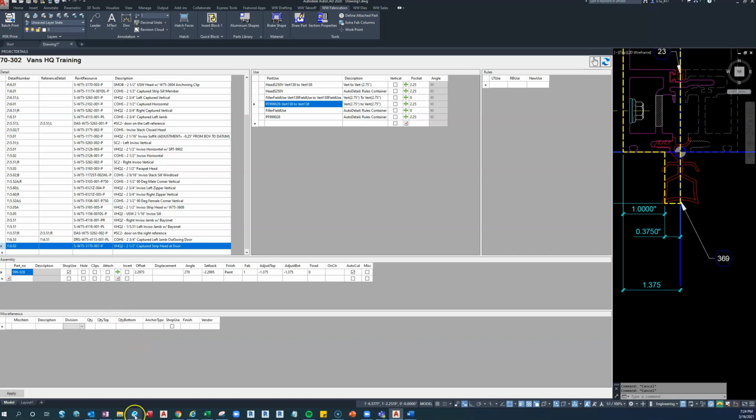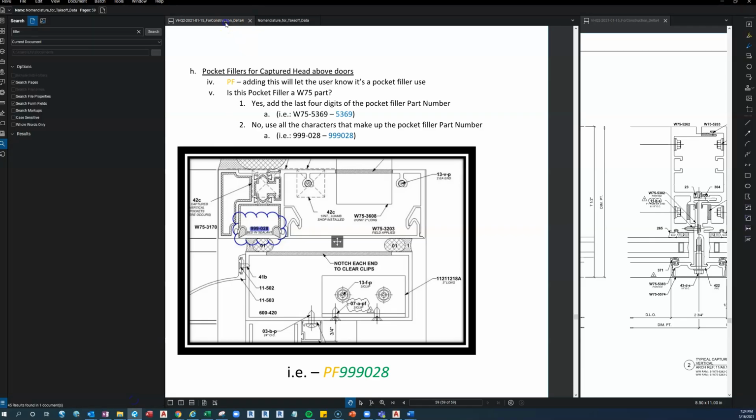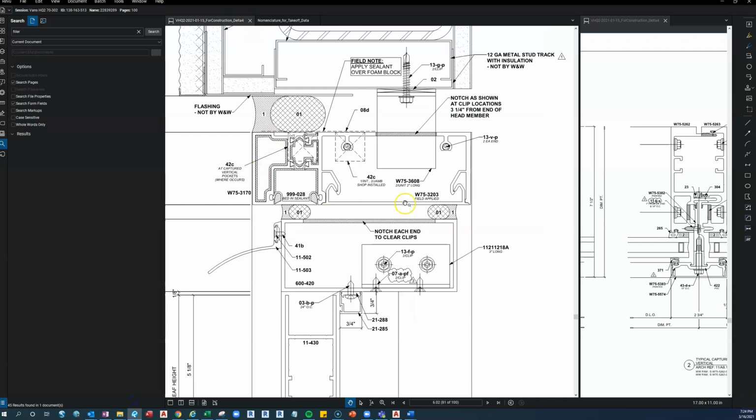In this case, you have the shop use box checked because it can be pre-assembled onto the strip head. So let's take a look at that. If you take a look at this part right here, you can pre-assemble and snap this part, this pocket filler, into the head, right? It can be held in place purely based on just friction. Okay, but because of that, you can pre-apply it during the fabrication line.